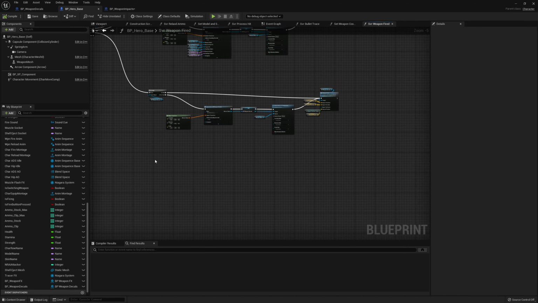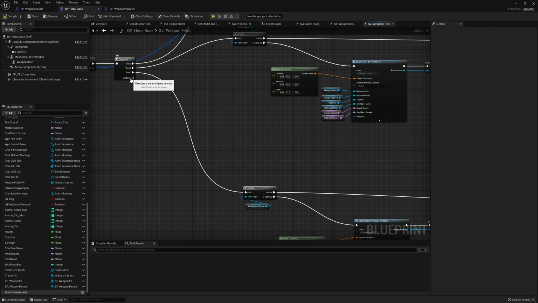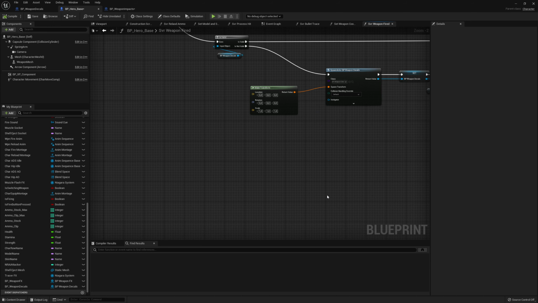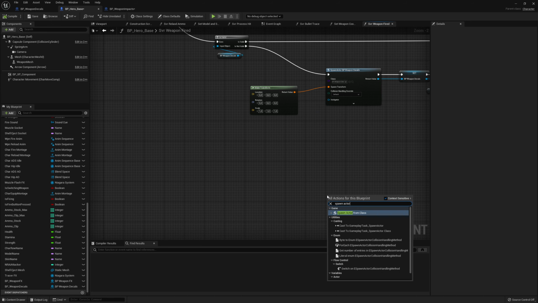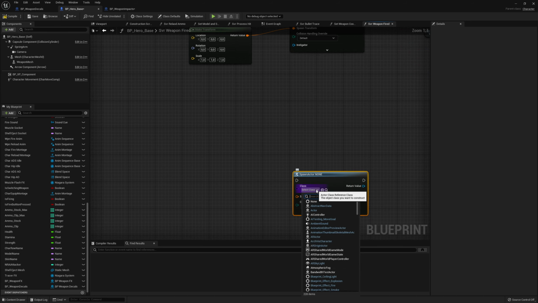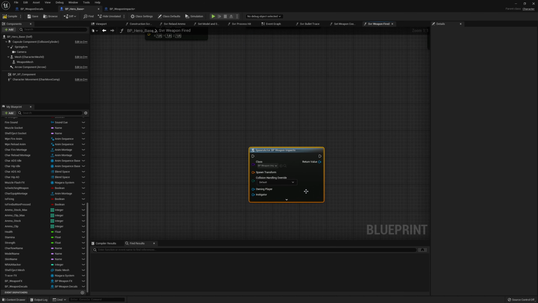So let's just add a pin over here and grab a spawn actor. So we're going to spawn our impacts, BP weapon impacts, and we need to make sure that we assign our owning player. So that's the variable that we exposed on spawn, and we need to hook this up with a self node, otherwise it's not working.